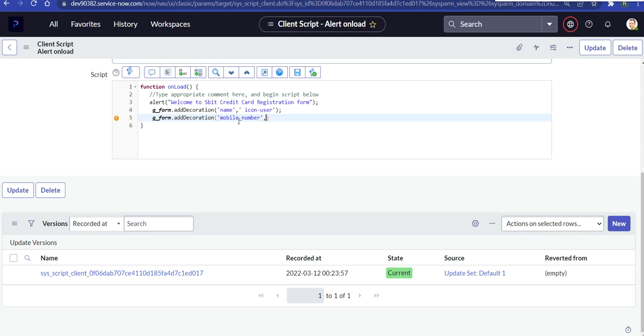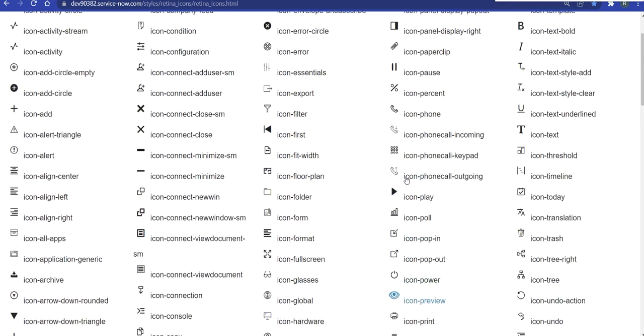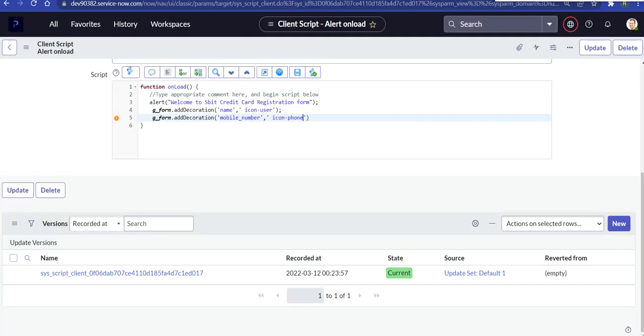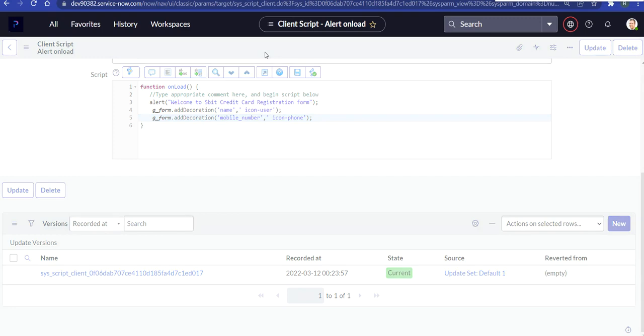I'm also copying from the retina icons. So here we have icon-phone. I need to copy this one and paste it here. So we can check now whether this onload client script is running well or we need to do any modification.